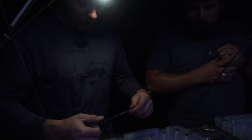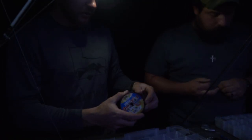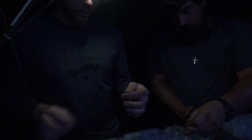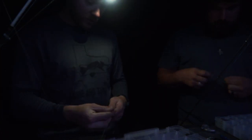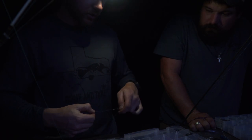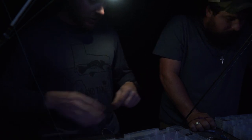Never had a knot break — had a line break, but not a knot. Cinch that sucker down. I've got some cheap Zebco 50-pound mono and this stuff works great for leaders. It's like two dollars for the whole spool and you'll never use the whole thing. Cut your piece off about a foot to a foot and a half, tie it on your barrel swivel — use a good knot on the swivel and then a weaker knot on your hook, just in case your weight snags you can break the hook off and keep all your good stuff.